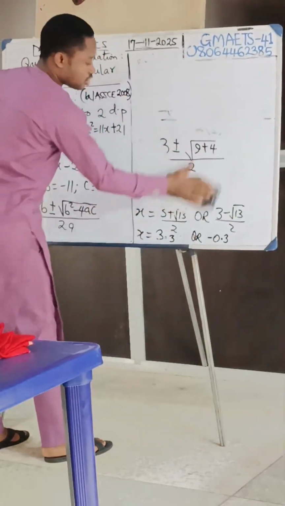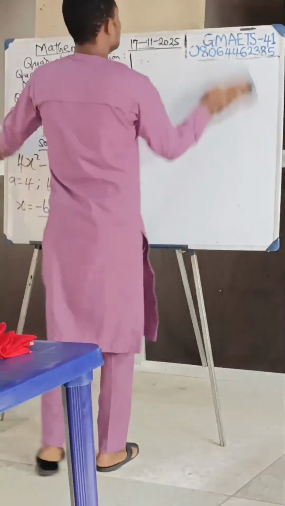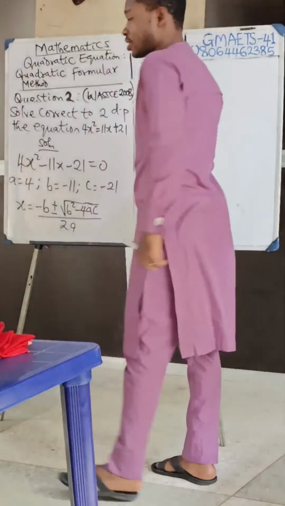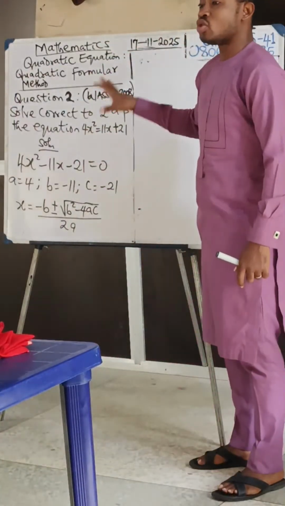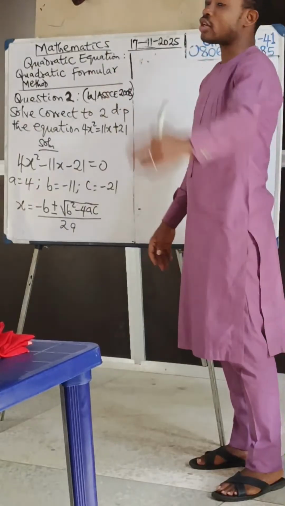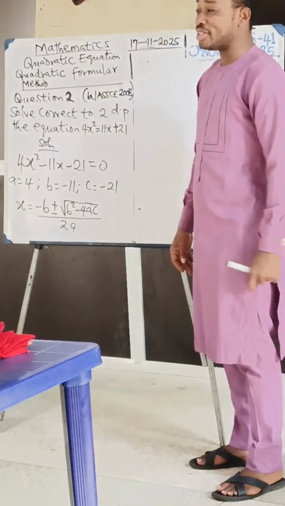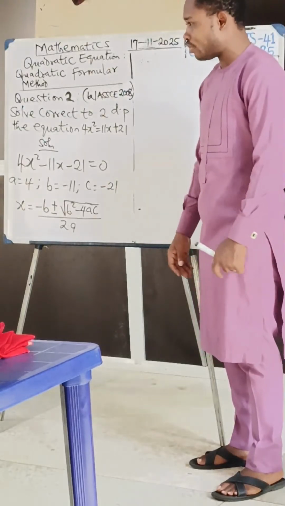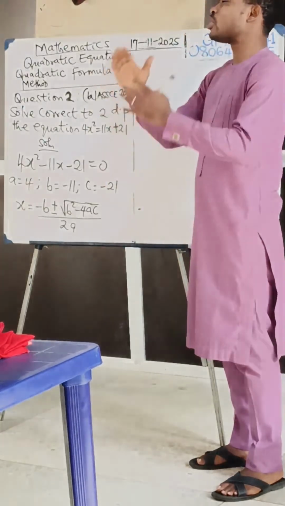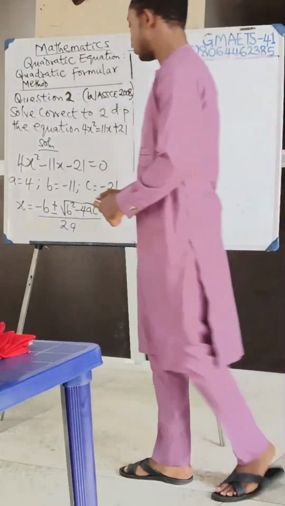Like I said, we are going to be fast. So follow along. If you have any question, you ask. Remember, what we are going to do here is exactly what we did in question 1. Is that not so? Yes. And this, of course, is our last question. Under this method of quadratic equation, I don't need to solve 1001 questions. Am I complicated? Once you understand question 1, you have conquered the quadratic formula method.